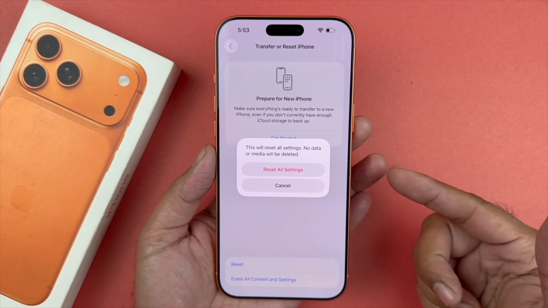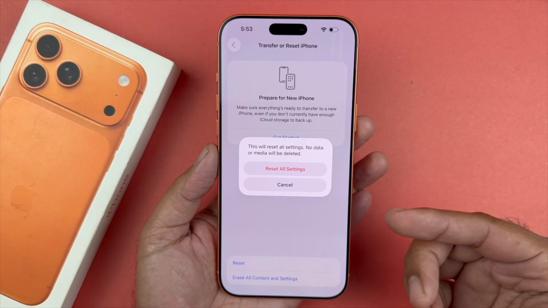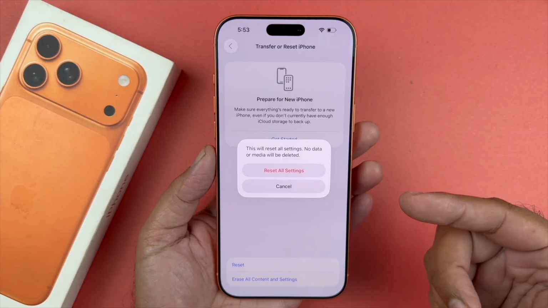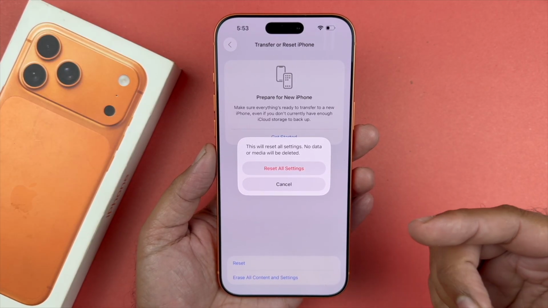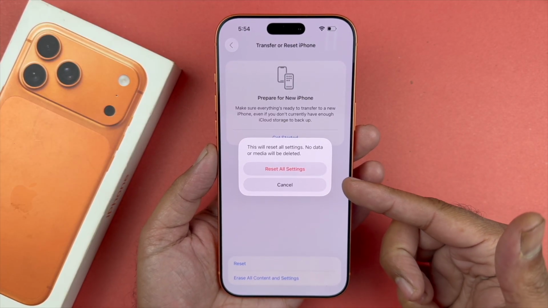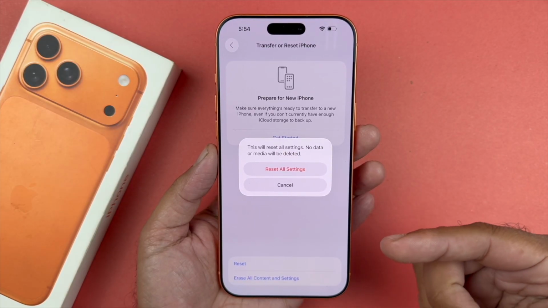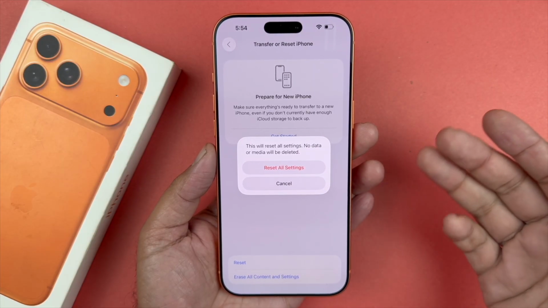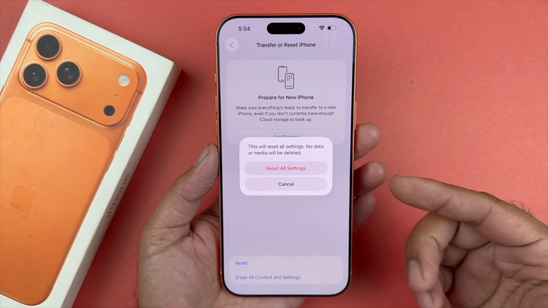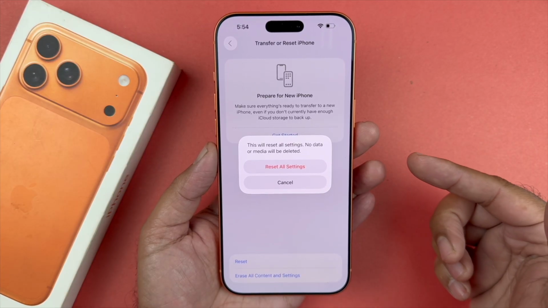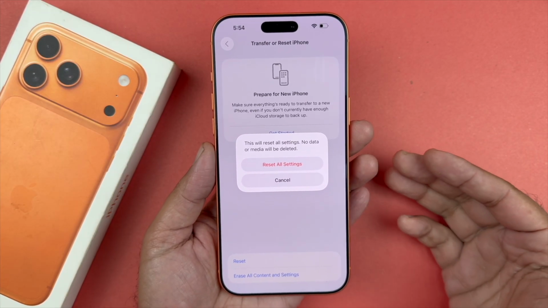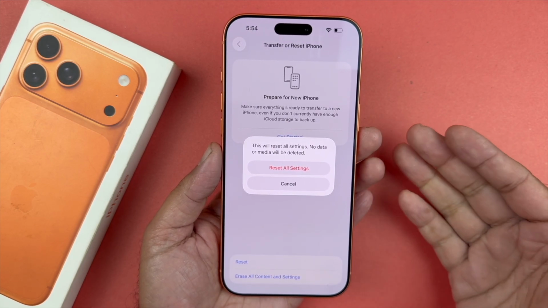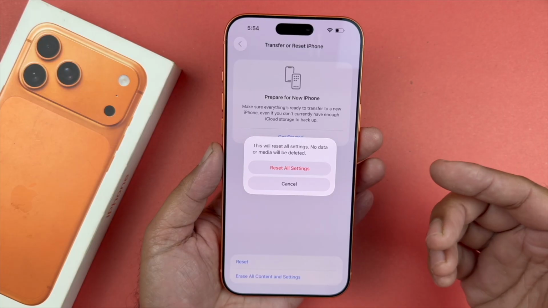If you upgraded to iOS 26, what happens is settings sometimes can interfere with the overall performance of the phone, and overheating issues might pop up, so you want to do a reset. This method will reset things like network related settings, like saved Wi-Fi passwords and Bluetooth connections, and you have to reconnect them again. Keyboard dictionary, home screen layout, and location and privacy settings all simply get reset. But your data on the phone will be saved. All of your photos, videos, and apps will still be on your phone. So go ahead and do that.